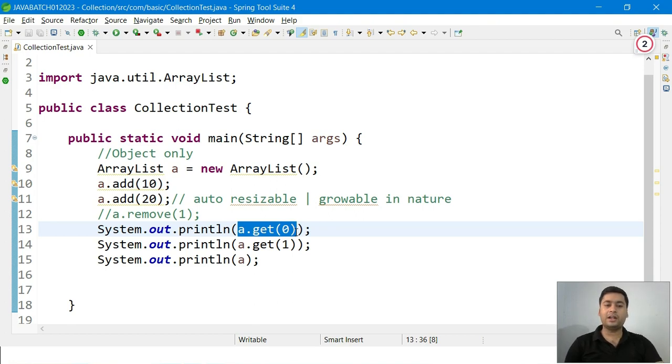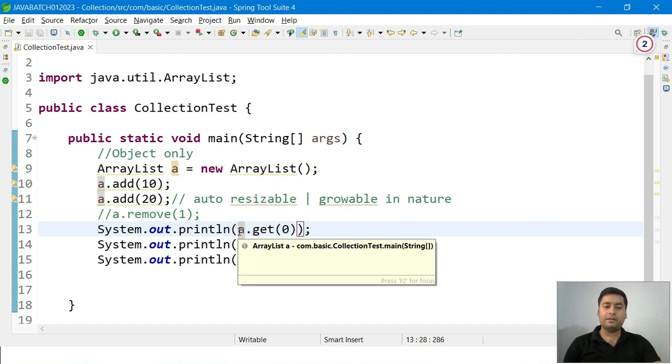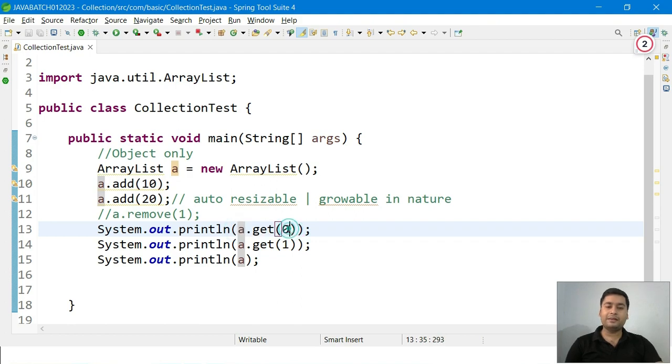For example, if we have to fetch some value from the array, we can call a dot get and give the index number, and it will return the value at that index. This is called fast random access. So we have seen all those things, and we have understood what ArrayList is.